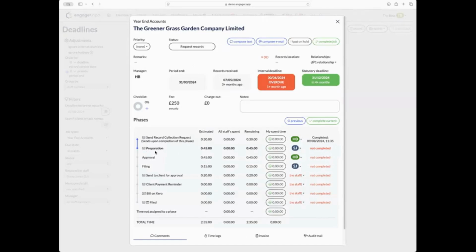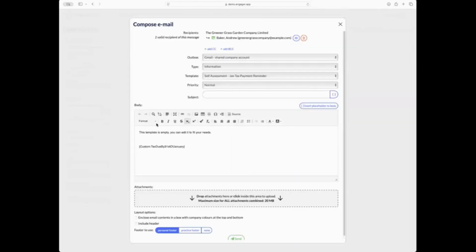But sometimes, for example, once we've prepared some accounts and they're going to go for approval and review by our head of accounts, I then may want to send the email to the client to update them. So I would click on complete here, and this template might say, dear so-and-so, we've now completed preparing your accounts. They're being reviewed by our head of accounts. This normally takes 7 to 10 working days. After this, the following things will happen.